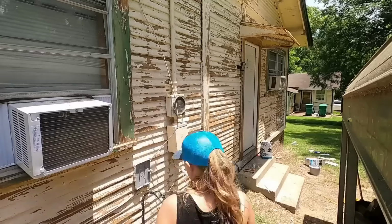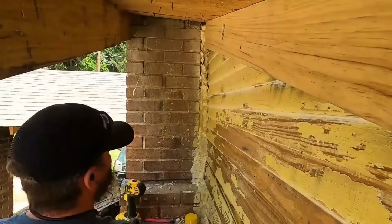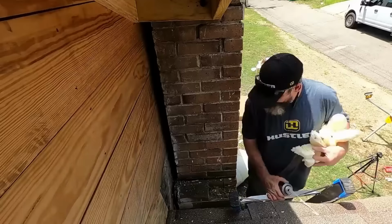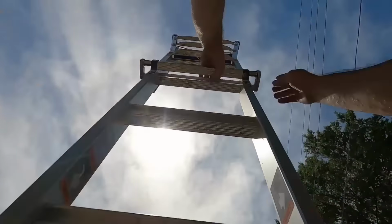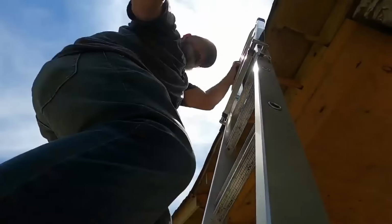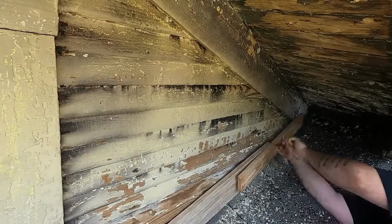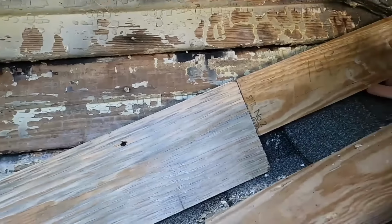My wife and I have been doing exterior paint jobs for several years now. If you didn't know, I had a lawn business for a long time, and I also simultaneously ran a painting business, and it got to the point where I had guys out working for me, which was pretty cool, but I was still on a lot of the jobs. And if I needed extra help, my wife, being the savior that she is, was always there to help out. She's wonderful.